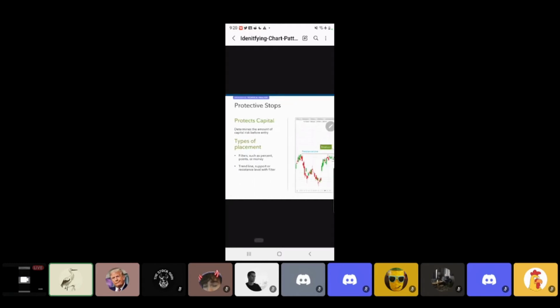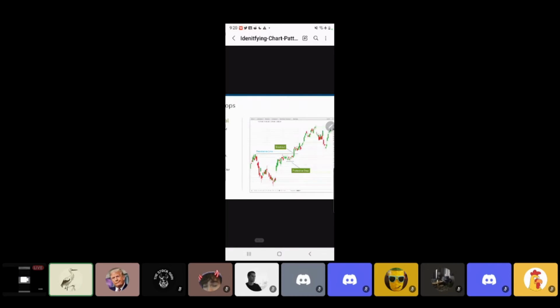These are just different types of scenarios that I'm going through so you can get an understanding of how the market can fluctuate, with different patterns forming a bull market or a bear market. If you see right here, there's a falling wedge hitting the bottom of a channel right here, and then it took off.